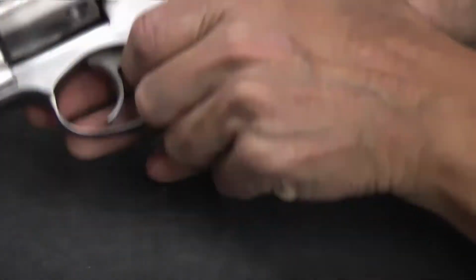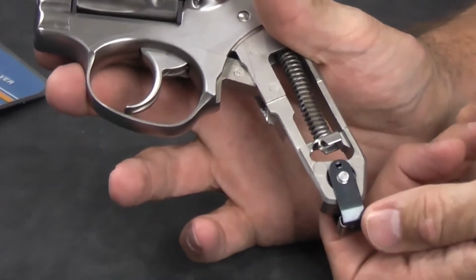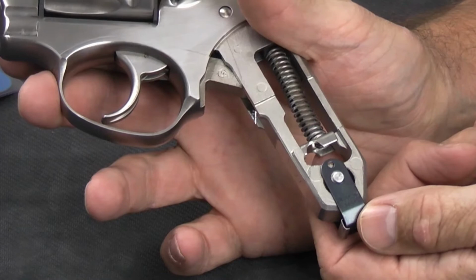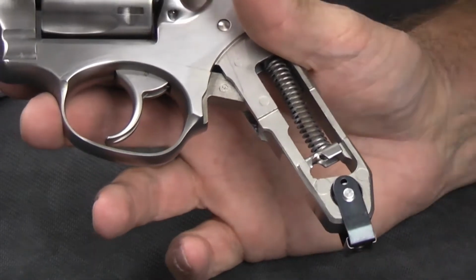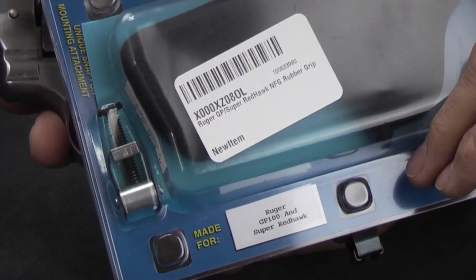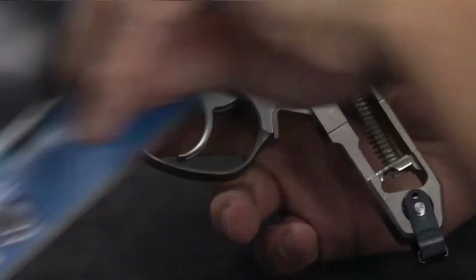Now, if the gun has already come with a Hogue grip of some sort like this one, it'll already have the stirrup in place. And this stirrup is part of the retention mechanism on Hogue grips. And it comes with the new grip. You'll see it down here in the bottom right there. So don't worry if your gun doesn't have it. If it had something other than a Hogue, it'll come with the stirrup.